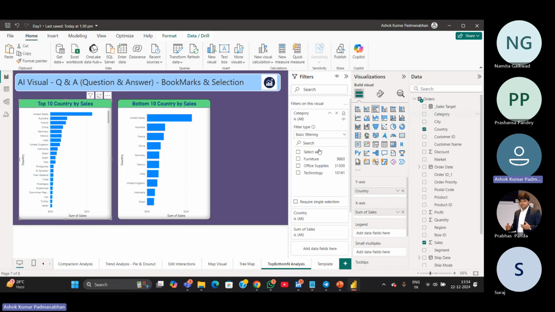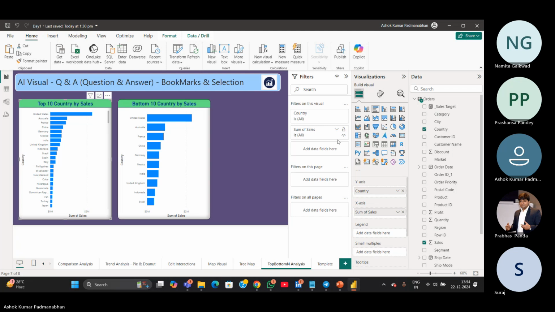For example, I want to filter only for the furniture category, for the list of countries which have technology. So I can filter only for this visual. Drag and drop the fields into the visual filter.